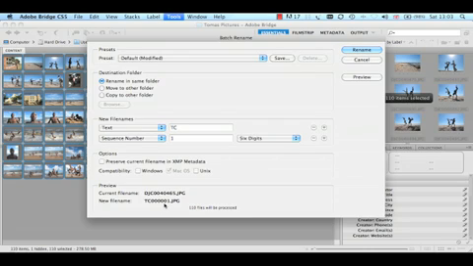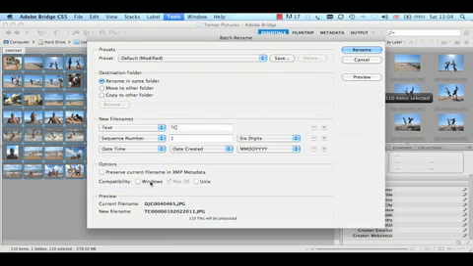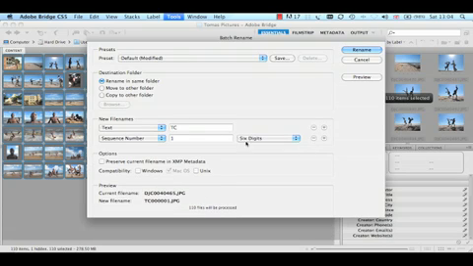Now you can see all of those zeros before that, but that means I can take millions of photographs, and as I take them it's slowly going to fill that up, and then every photograph I take from now on is going to have a unique number. Now there are other ways that you can do it as well. If I press the plus key here, we could do it by text, we could create it by a date and time, put it into a special folder. People have different ways of doing it, but I suggest just using your initials and a sequence number, and then put that sequence up as much as you can.